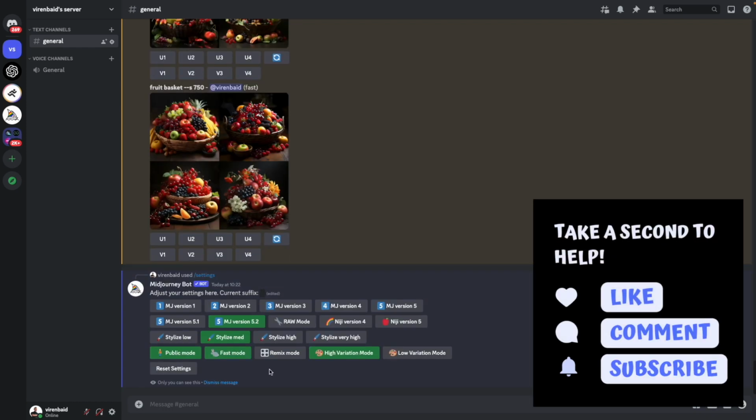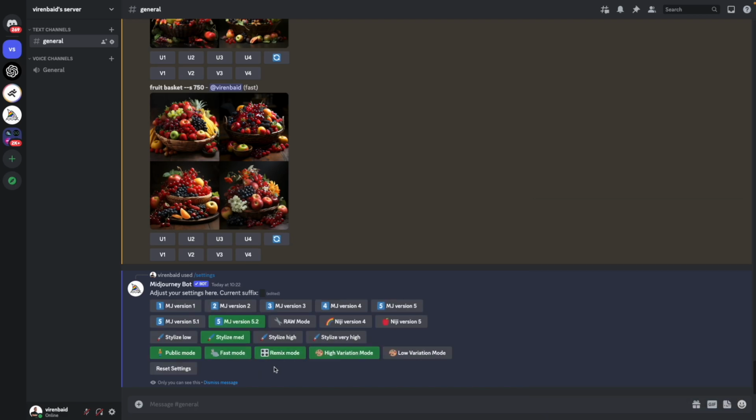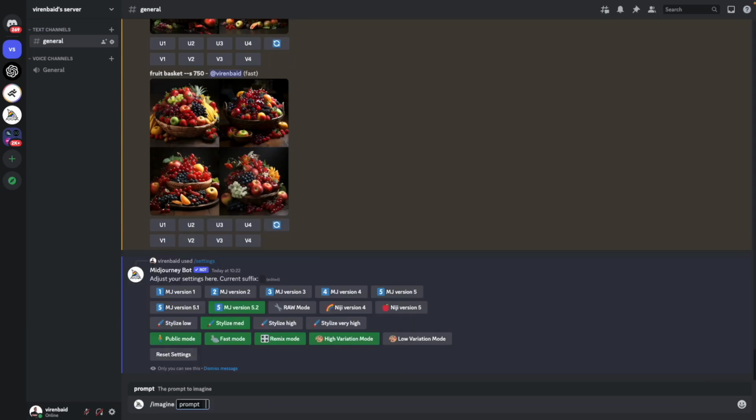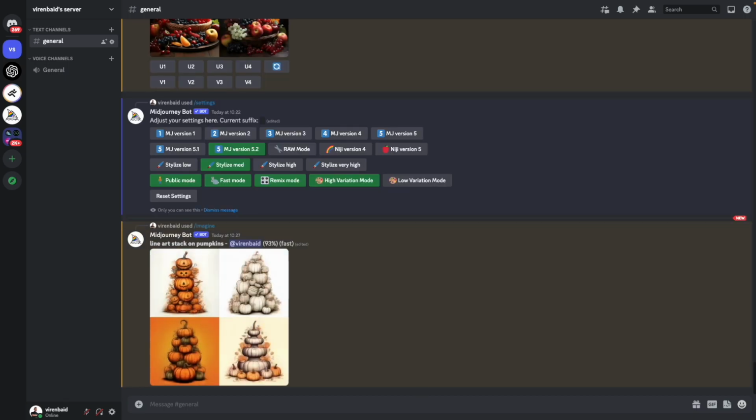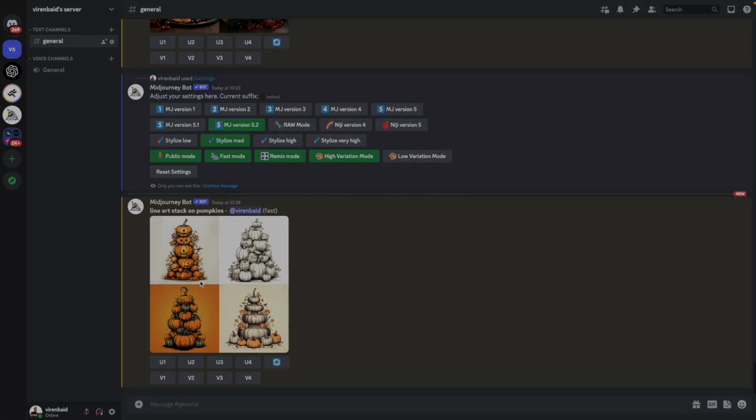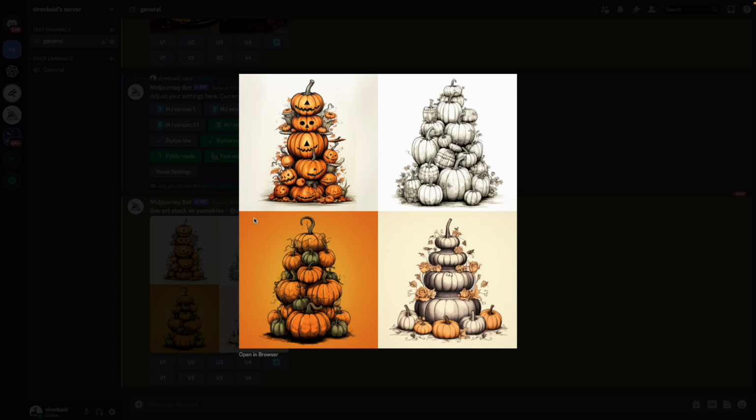Let's look at remix mode. And this is actually quite interesting. So let's enable remix mode and I'll just show you what it means in a minute. So let me add a prompt. There we are. So we've made a stack of pumpkins, right?